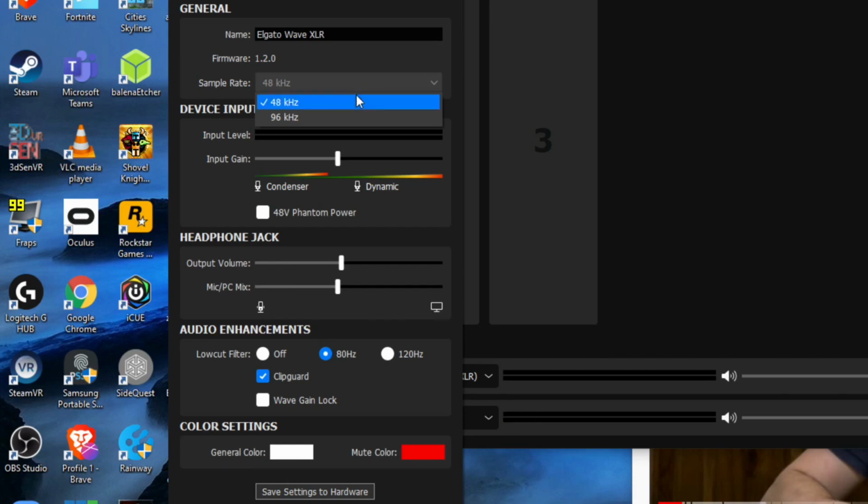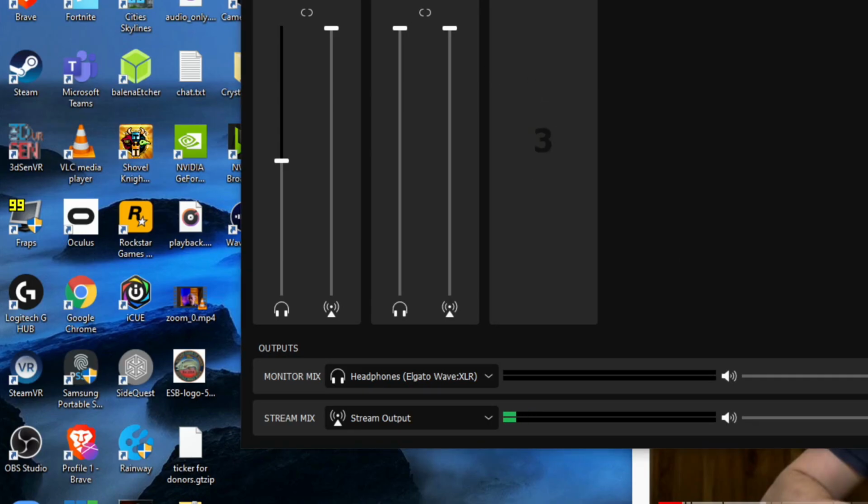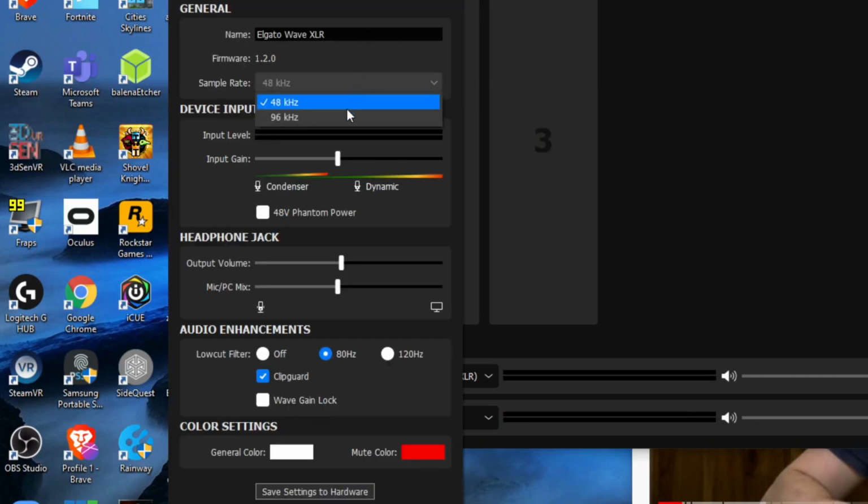So as you can see here, right now it's set to 48 kilohertz, which is the default. I'm going to turn that off there real quick. And you can switch it to 96 kilohertz if you want. So that's where you would make that change. There's no place on the hardware to do that that I could find.